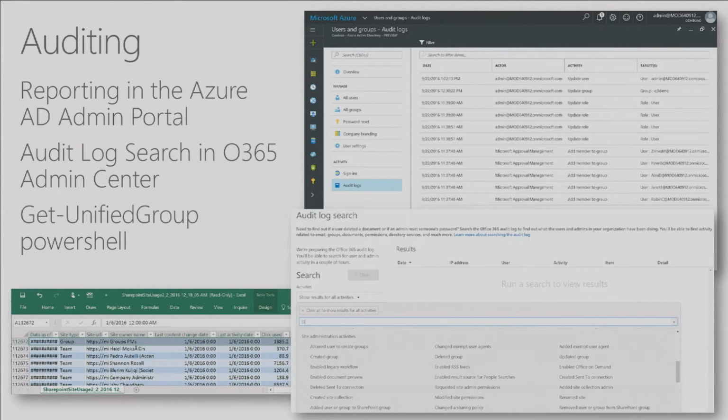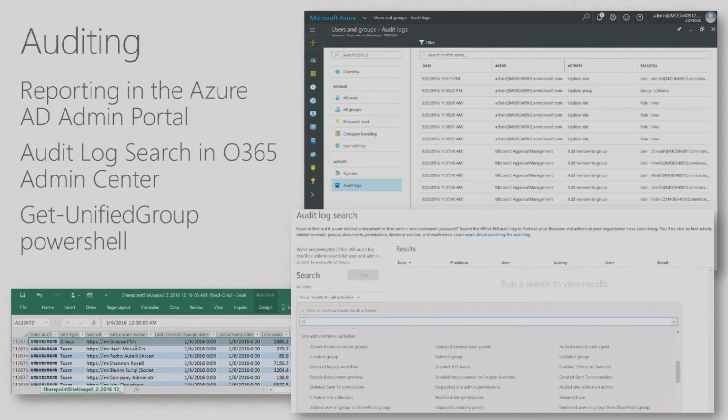So if you want to understand the nuances of when things happened in your service, to understand when somebody gained access to something or when files or mails were accessed, you could do that through a variety of auditing tools that we have inside the suite. If you're concerned with the modifications in the directory for that group, if you care about when membership was updated, or when a shared property like privacy type or classification was updated, your first stop should be the audit logs in the Azure AD Admin portal.